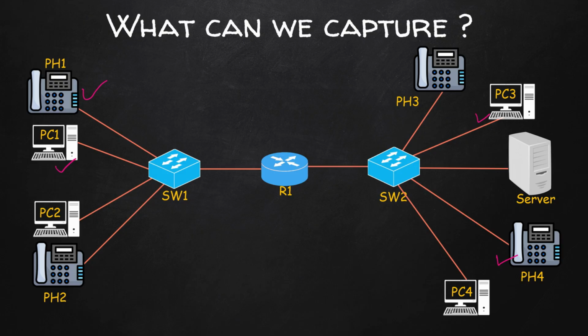Another example, PC2 is sending some communication to the application which is located in the server. Here, by using Wireshark, we can understand what kind of communication is happening between PC2 and the application in that server. What if PC4 tries to access the internet and download some image from the internet? Can Wireshark capture that? Yes, of course. With the help of Wireshark, we can capture that packet and download that graphic accordingly. So basically, with the help of Wireshark, we can track each and every communication that happens in a network.